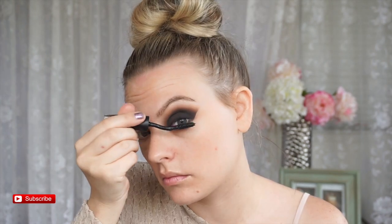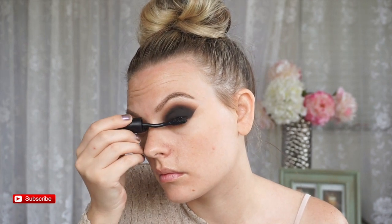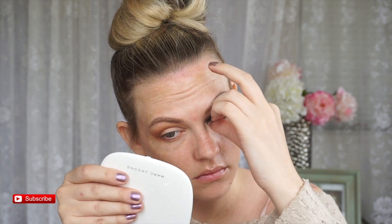Now I get to take off the tape and it feels so good. I just go in with a baby wipe or makeup wipe and clean up the areas. There's a lot of fallout, especially when I do a smoky eye, so I like to do my eyes first no matter what. Then you're going to coat your eyes with mascara and put your falsies on. I only did one eye on camera because Olivia soiled her diaper and I had to go change her — my filming day process takes a while, but it's so much fun.